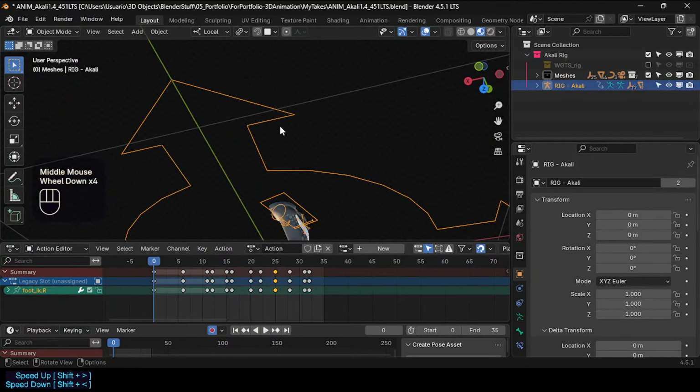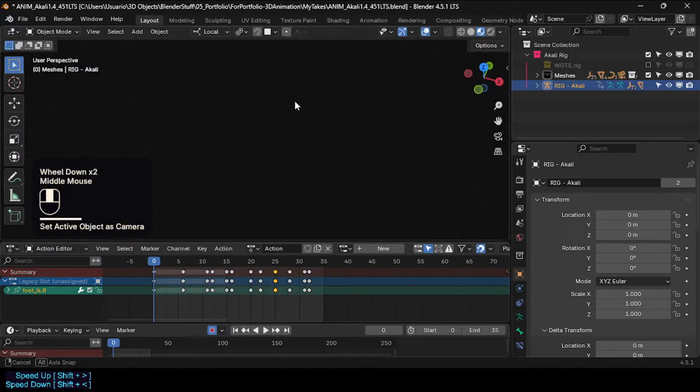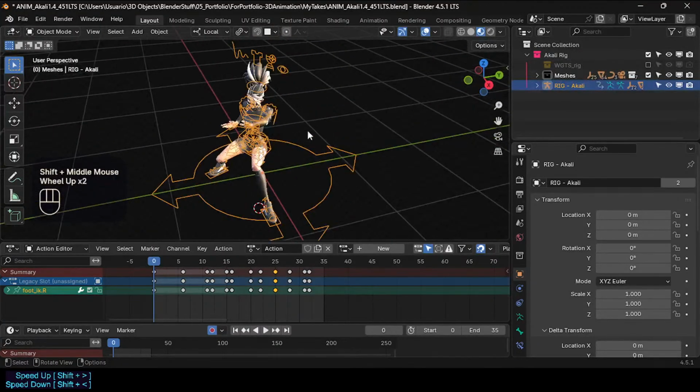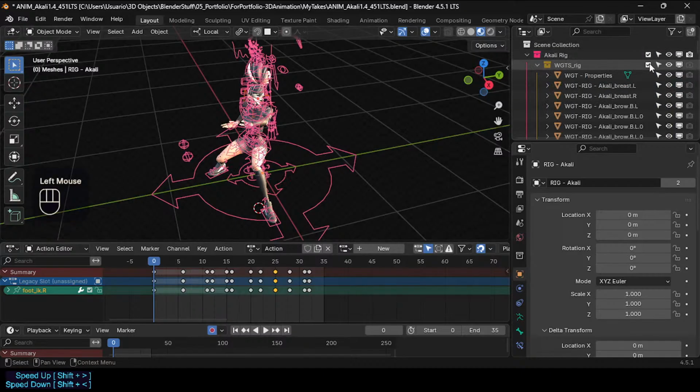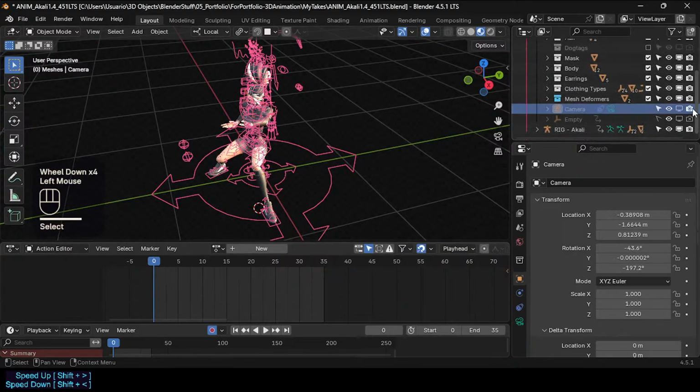Yeah, there is a camera that... okay, the camera thinks she's Akali, so there's a camera inside the mesh here, alright.